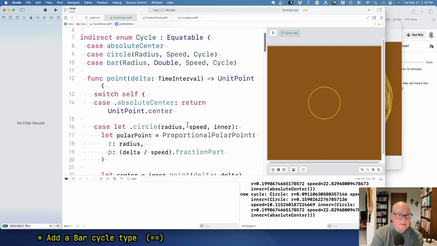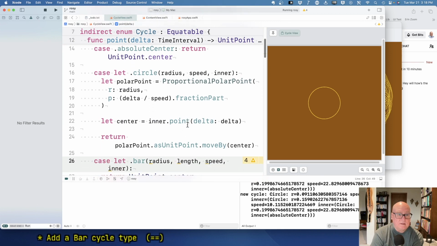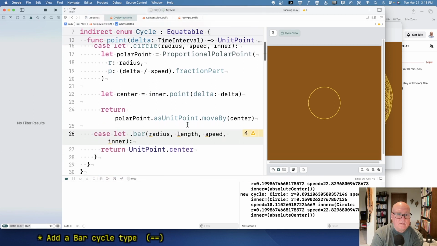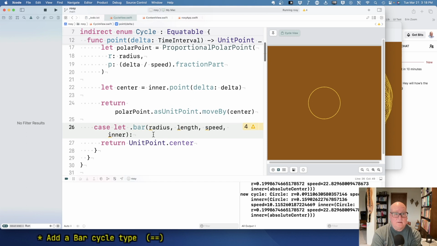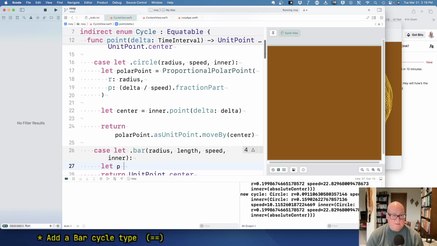So delta is, okay. Let's take P as the proportion. So let P equal same as this. Okay, that tells us how far around the thing we're supposed to go.